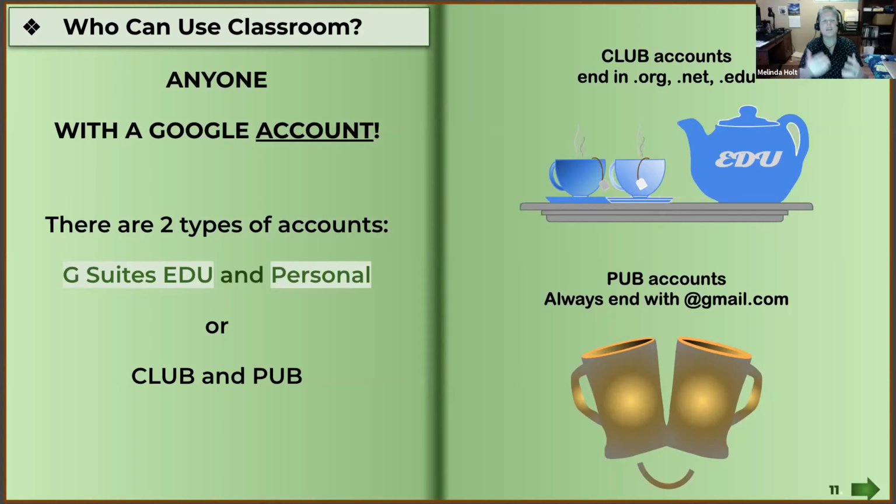You can share with anyone you want. We let everybody into the pub because it's public, right? When you're in a club, you have to be quite proper, and your domain, the ending of your club, might end in .org or .net or .edu, but you're quite proper. And the teachers might have a different teacup that looks quite similar, but different from the student's teacup. Because teachers are allowed to have more of a paw. They're allowed to go to YouTube, whereas the students may not be.